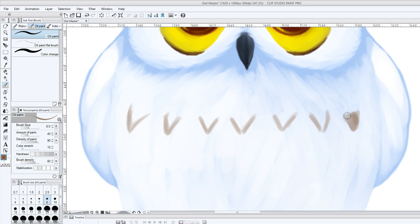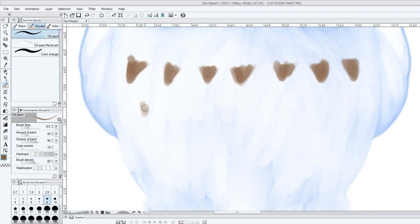Ooh, bumped my mic. And of course, these are whole plumes, but the whole plume is not gonna show. We're just gonna do the tips of them. Maybe plumes is the wrong word. But you know, bird feathers. Ooh, slipped up there. Bird feathers for the cute little owl.